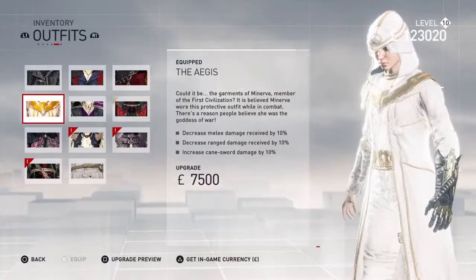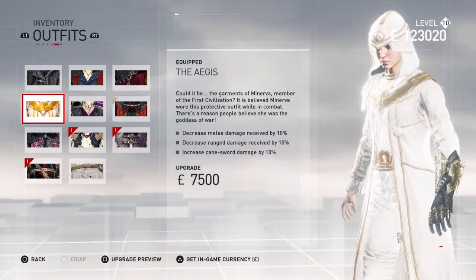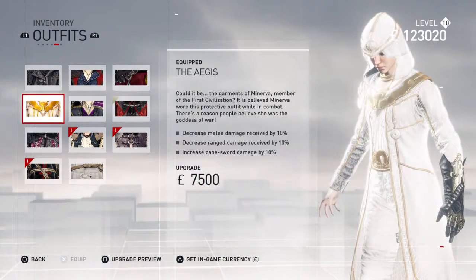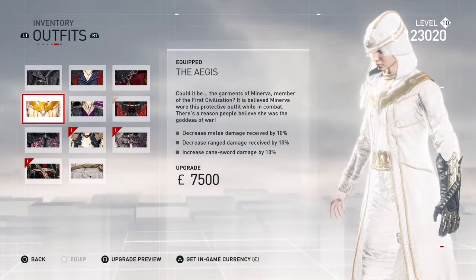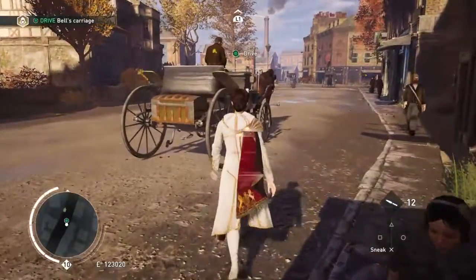Let's go to the outfit. I need to know what the name of this outfit is. See, Aegis. Okay. Yeah, so this one's the Minerva one. Yeah, this is the garments of Minerva. What does this have? Decrease melee damage, okay. I'm gonna go ahead and keep her equipped. I like this outfit. Can I switch characters? No, I can't. I'm stuck playing Evie. I want to play as Jacob, but I can't. Damn it.